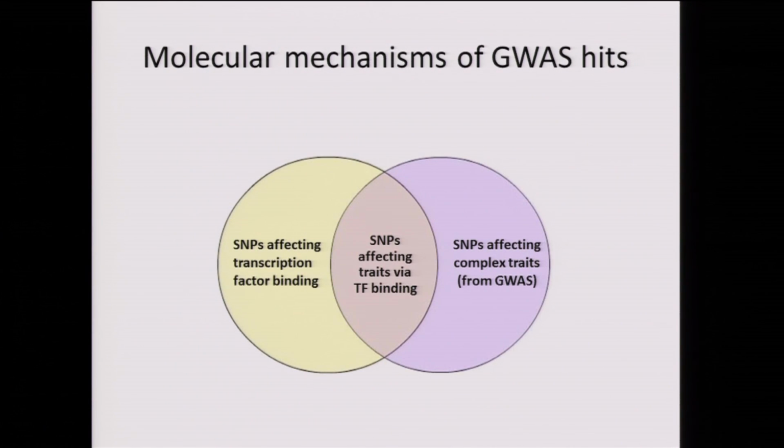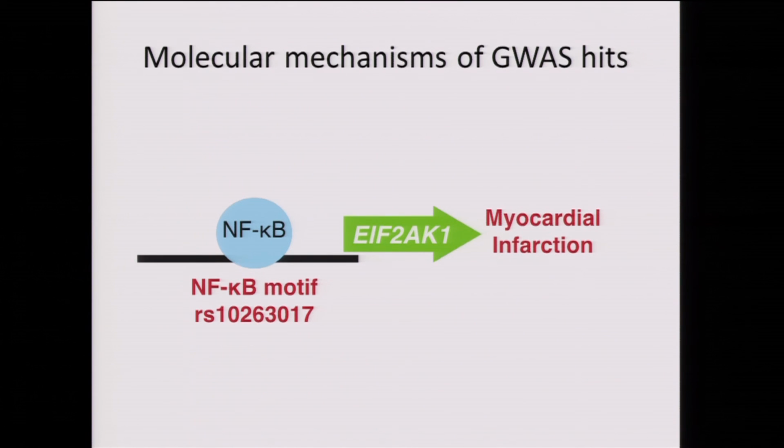All right, so now with all that, we did all that fun analysis, and then we could get back to the actual question that motivated this study, which is how are these genetic variants in the non-coding regions affecting these complex traits at the molecular level. And so we can go back to this Venn diagram and ask what is in here in this intersection. So I'll give you a few examples. We can start with some very simple examples where we just have a bQTL within a particular motif. This is for NF-kappa B, and it affects the expression of a nearby gene, which affects your risk of getting a heart attack. So there's very simple examples like that.